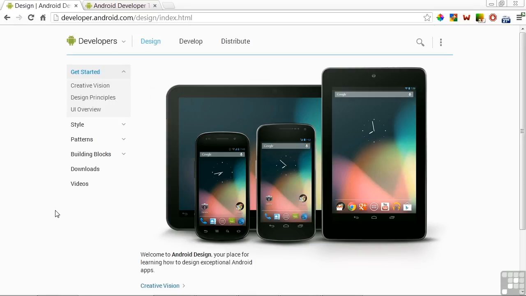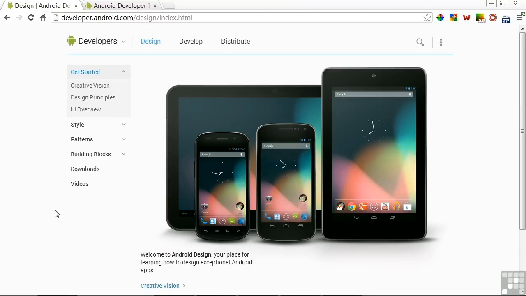In larger app development projects, a separate design team will often work in parallel with the code development team. And Google has created a separate, large, and well-done section of the developer's website dedicated to design. We've already looked at portions of the design pages. The home page for this section is shown here, and since this course is focused on code development, we won't go through the design guide in detail. However, we will refer to it as we discuss various user interface code development topics.